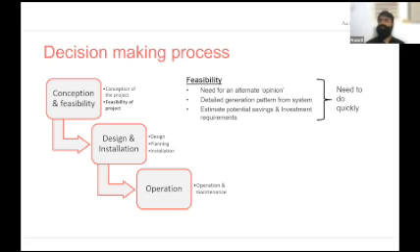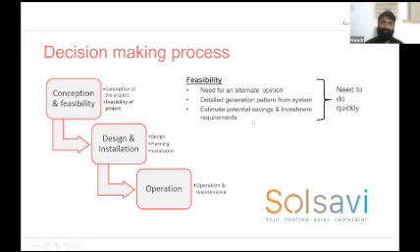During the feasibility project, we would require a detailed generation pattern from the system to make an accurate estimation of the system size. We could also get an estimation of the potential savings and the investment required for that solar system. And we need to do this fairly quickly. So to do this quickly, we introduce the tool Solsavi.